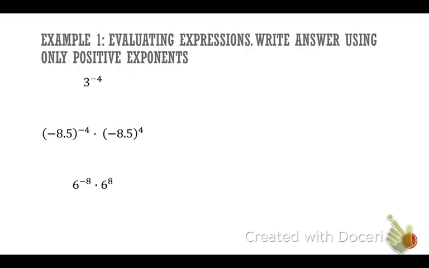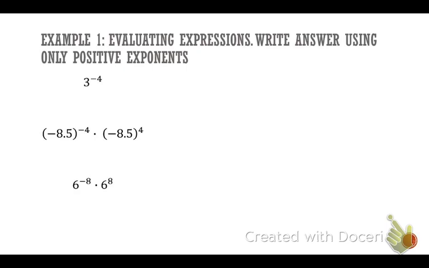Okay, so evaluating expressions. After practicing the first couple slides, you understand how we are writing exponents as positive, and now we're going to take it a step further and say we can actually work this out. You're going to see a lot of numbers here. 3 to the negative fourth power, and then go ahead and write down the other two. We're actually going to evaluate these, but we can only have positive exponents here. We cannot evaluate something that has a negative exponent.